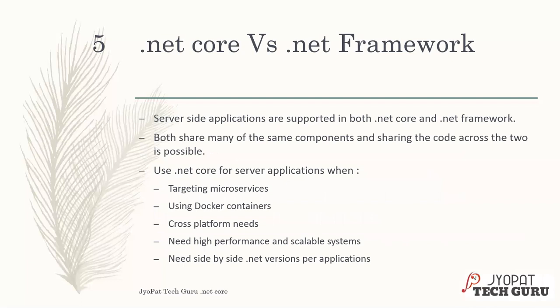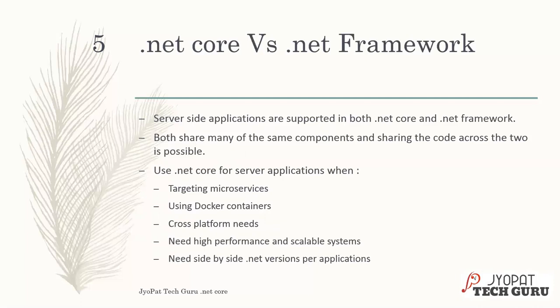So let us try to understand .NET Core versus .NET Framework. Whenever traditional programmers come into the picture, they will always ask about the difference. So let us try to understand this. There are server-side applications and client-side applications. Server-side applications are supported in both .NET Core and .NET Framework. Both share many of the same components, and sharing code across the two is possible. So you can share and utilize the components.